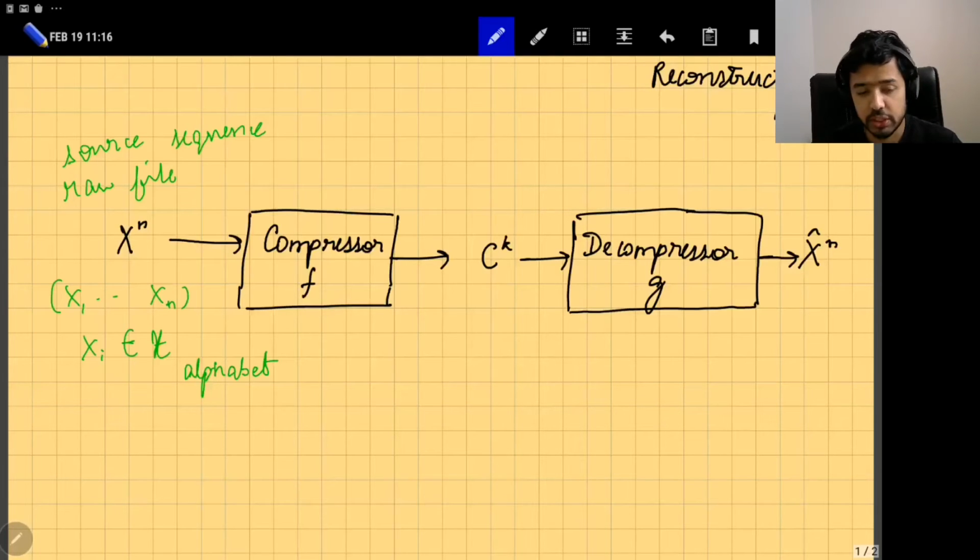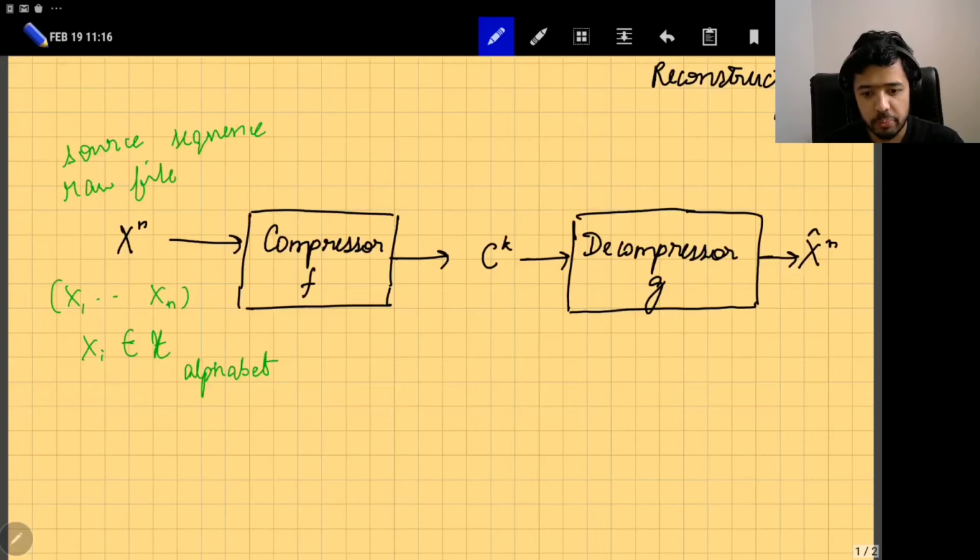Right? If it's an English file, then you could say it's a sequence of words or a sequence of sentences, right? So the alphabet could be either the set of all possible words in the English language or the set of all possible English sentences, right?